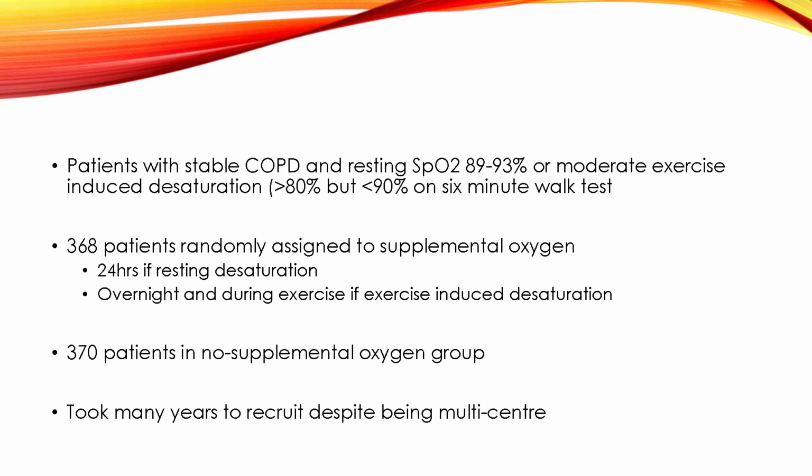Initially, they just wanted to do those with resting saturations in the 89 to 93 range, but they found that the recruitment was too slow, and so opened it out to those with exercise-induced desaturation. And it was a big study. So 368 patients in the oxygen group, 370 patients in the no oxygen group, the control group. For those with resting desaturation, they gave them oxygen 24 hours a day. For those with exercise-induced desaturation, they told them to wear it overnight and during exercise.